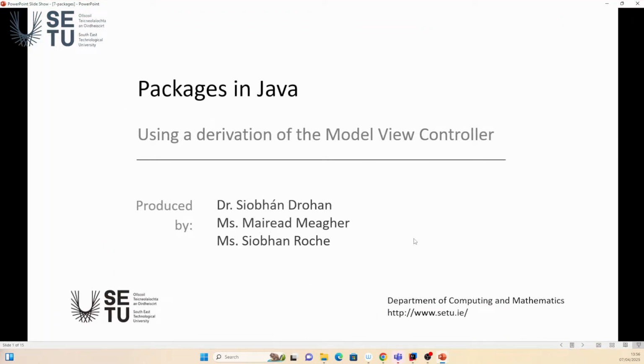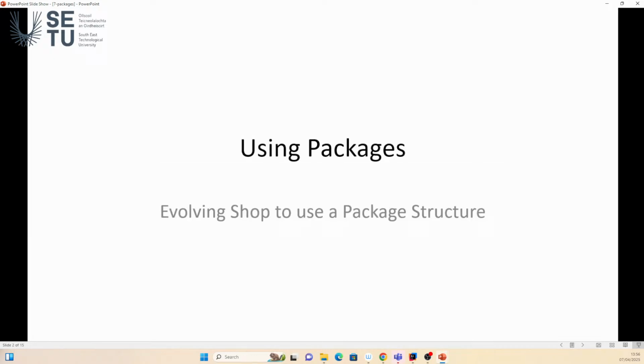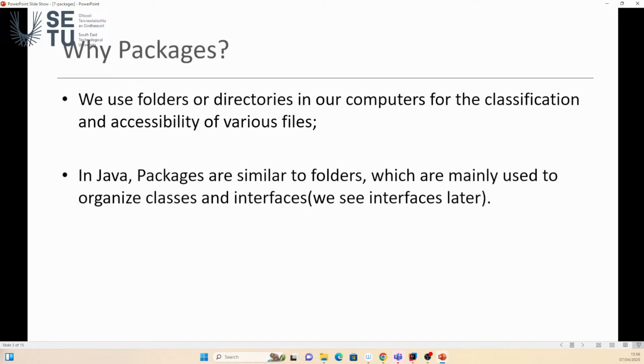Okay, so packages in Java. In your lab last week, we asked you to start using packages. The reason for this is that a lot of research has gone into making sure that your code is bundled together correctly. We use folders and directories on our computers for the classification of various files.